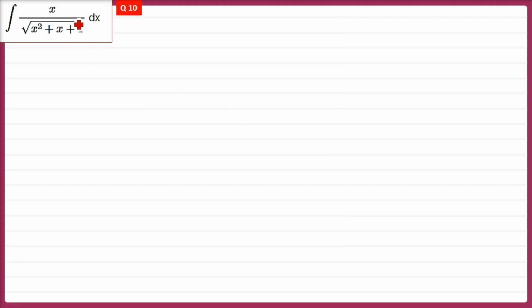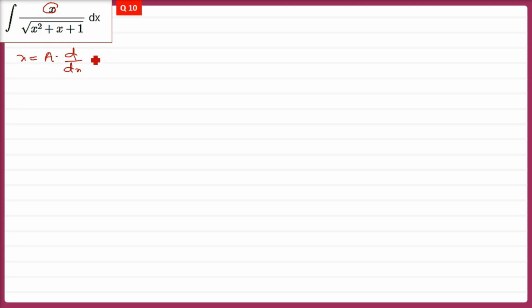Now this question, x square plus x plus 1, we have already done questions like this. Let's try and see. This is not a special question. We have already done a question like this, and I explained it in entirety. But for the sake of completion, I would like to do this because these questions will be coming again and again. So you have to have a very clear idea.